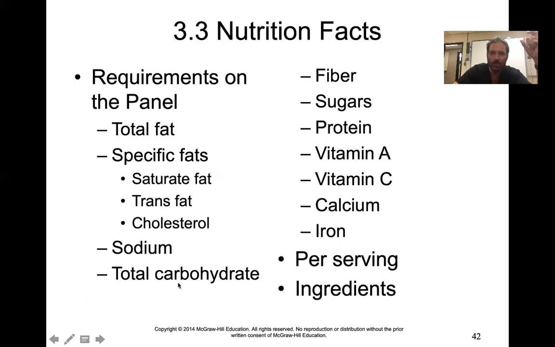So, sodium and total carbohydrates. People can say sodium's bad for you, low sodium, whatever. For some people, excess sodium will cause them to have excess blood volume and give them high blood pressure. All right, this is true. But the majority of the population, you can consume as much sodium as you want. If you drink enough water, and your kidneys are functioning, they will flush it out.